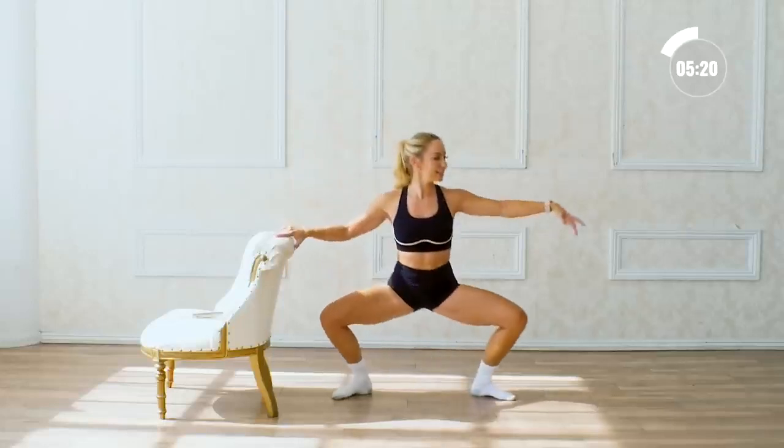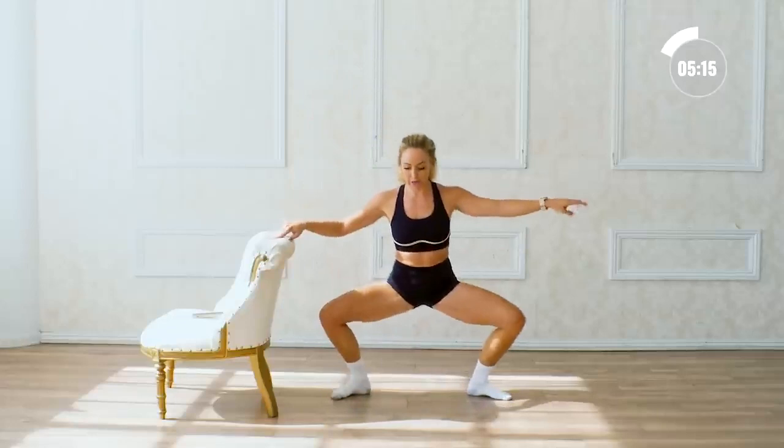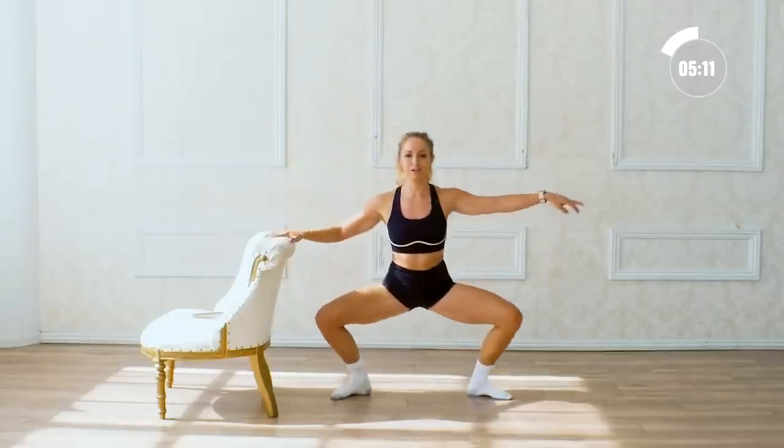You're gonna feel those calves working as well to lift you up. Remember to balance on your big toes, okay? So don't let all the weight go back to your pinky toes. Push it forward a little bit into your big toes.